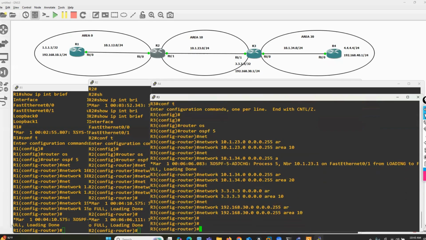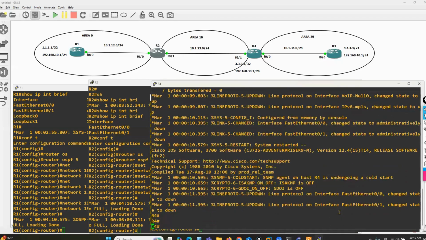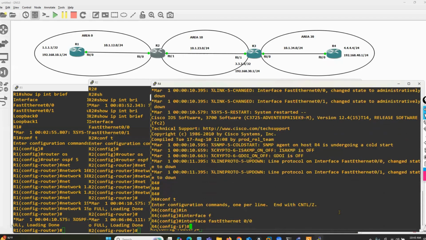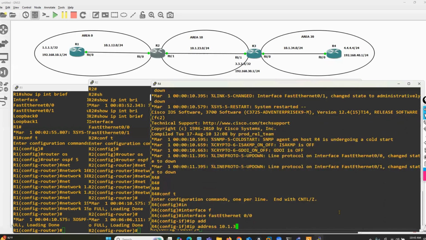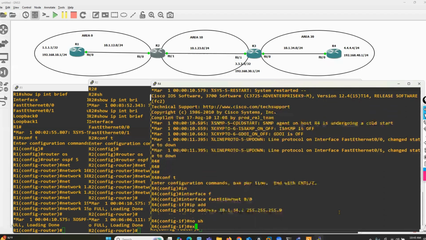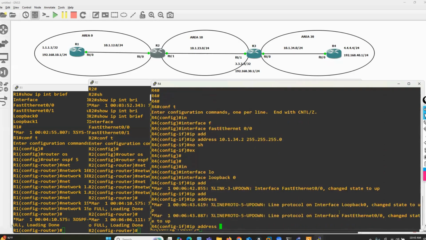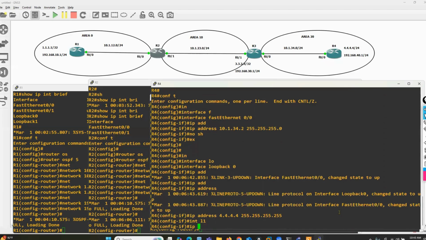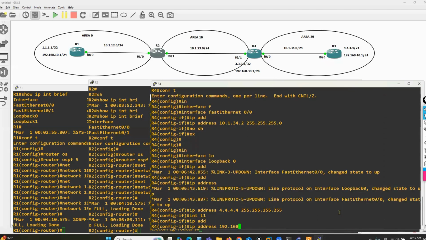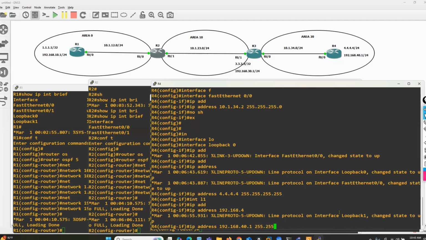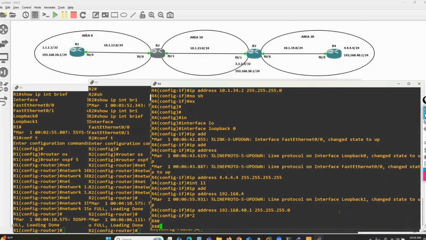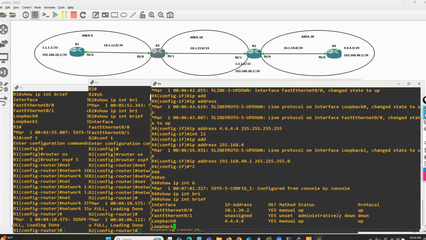Now let's go to R4. On R4, FastEthernet 0/0, 10.1.34.2, no shutdown. Interface loopback 0, 4.4.4.4 with mask. Interface loopback 1, 192.168.40.1. Show IP interface brief.